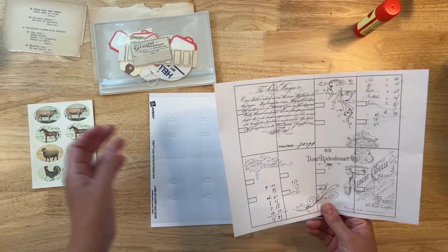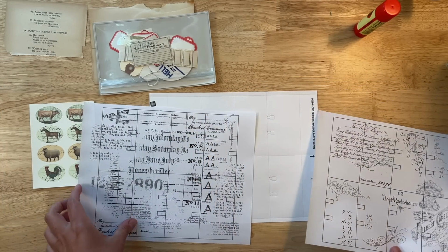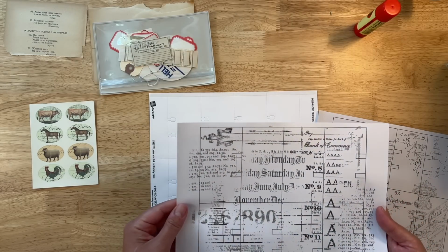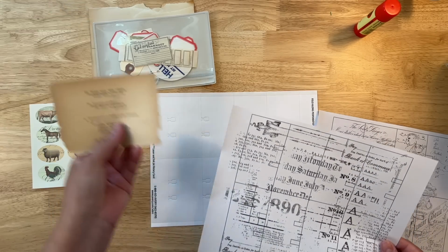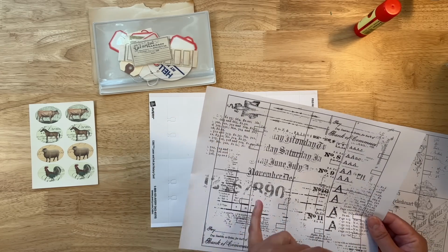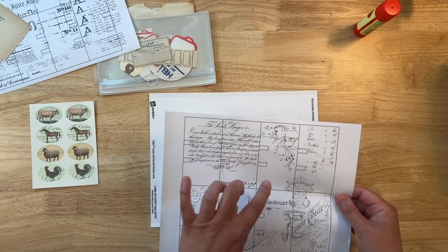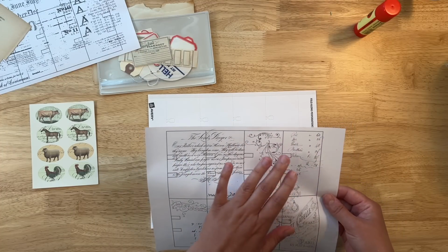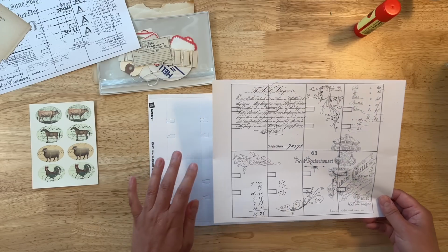Right, so of the two printables, this one has more space. This one has just got a ton of typeface markings on it. And with this one, I don't want to add really busy additional text and things because there's already text there. So I think I'm going to have a different approach for this one. This one has some spots open, so I will get creative about what I can put in these places, and then also experiment with different kinds of colors and papers that I can use in this.